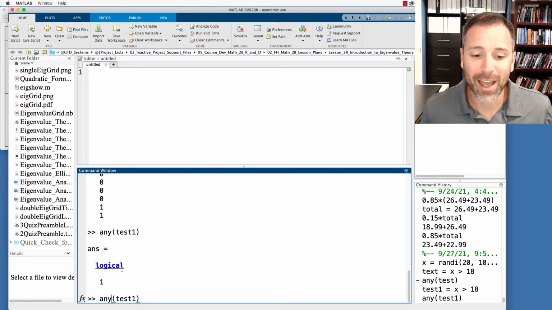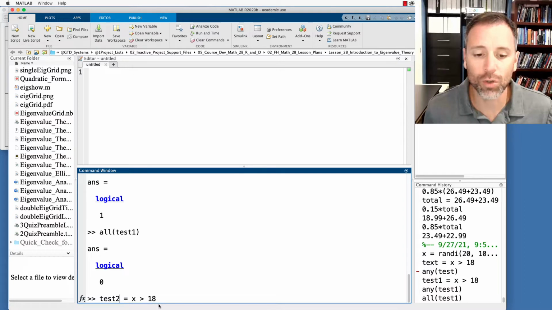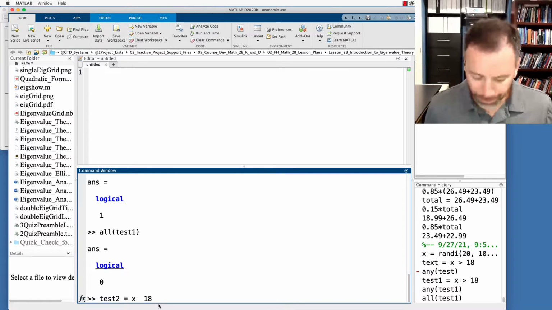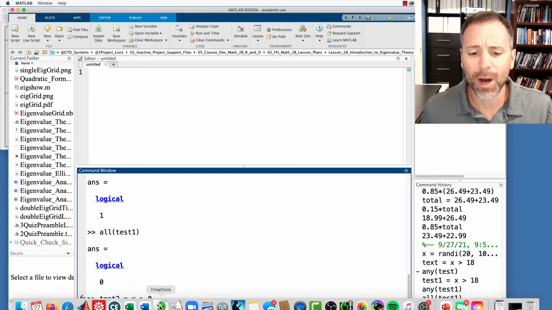Similarly, if I said, are all of the tests non-zero, MATLAB produces a 0, meaning that it's false. In other words, not all test values are non-zero. We could, of course, run a different test. Let's call it test2. What if we were to say, let's look at the values of x that are above 0.